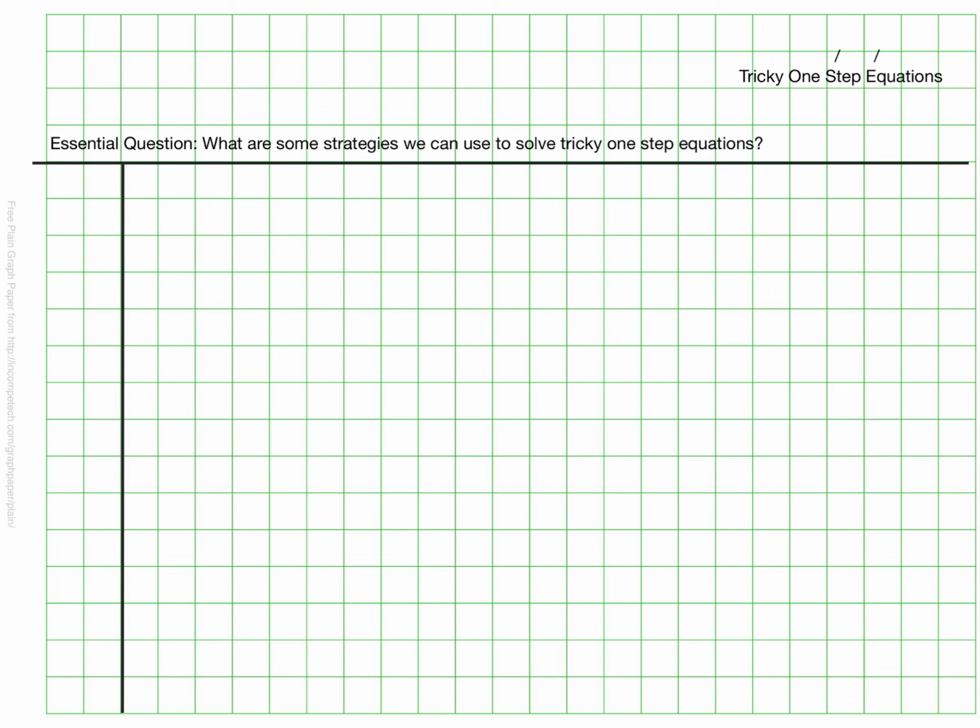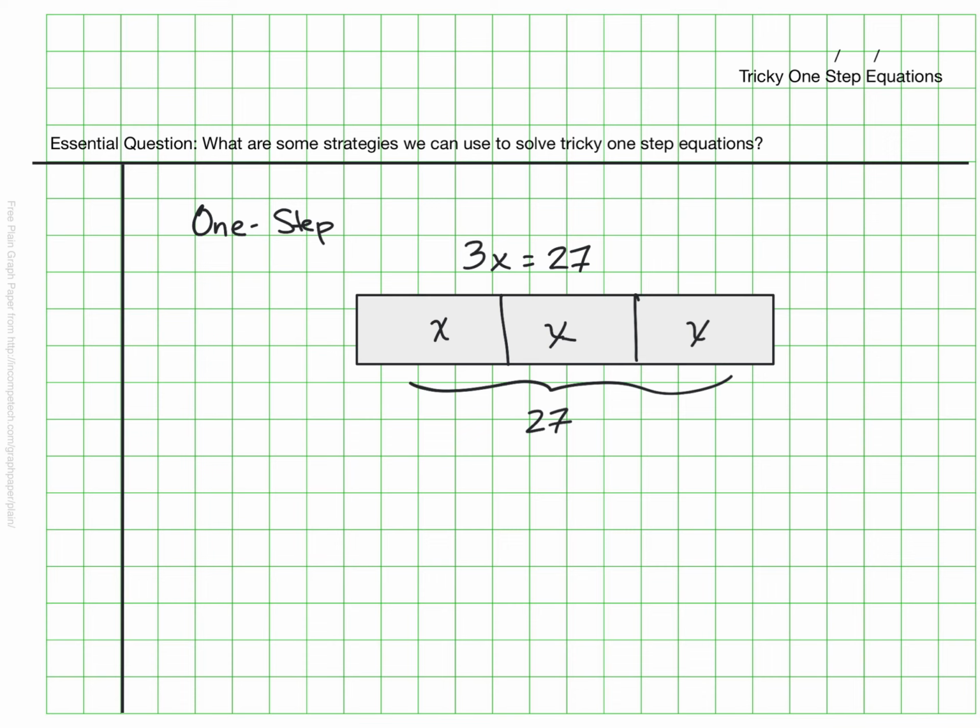By now, we have worked with solving one-step equations using models and some different strategies. An example of a one-step equation we've done so far might be 3x equals 27, and we've used hangers and tape diagrams and other strategies to solve this. In the tape diagram model, you might say, I know all three of these x's equals 27, so I'm going to take my 27 and split it into 3, so I know that x must be 9.